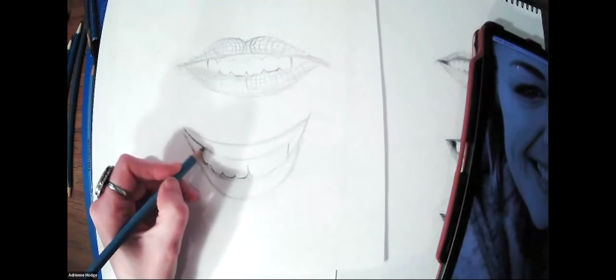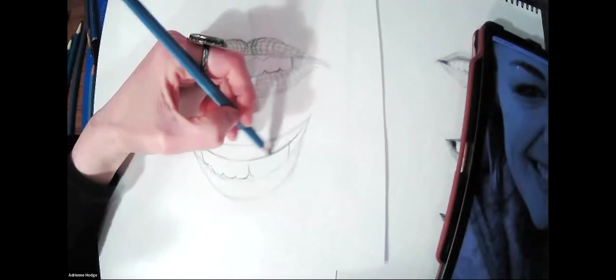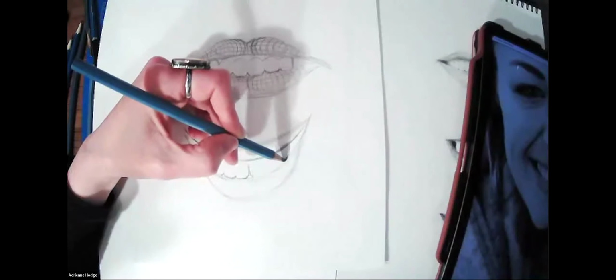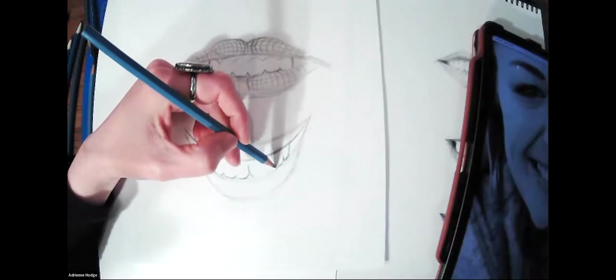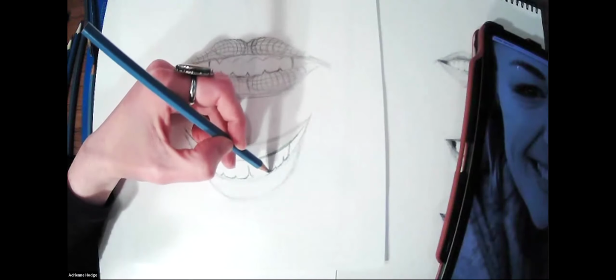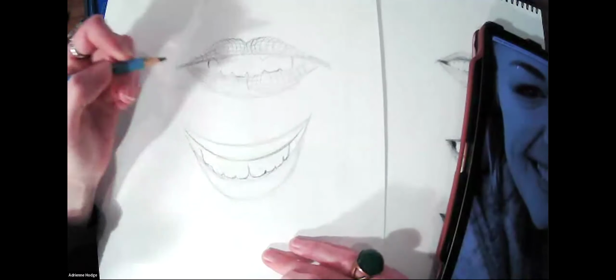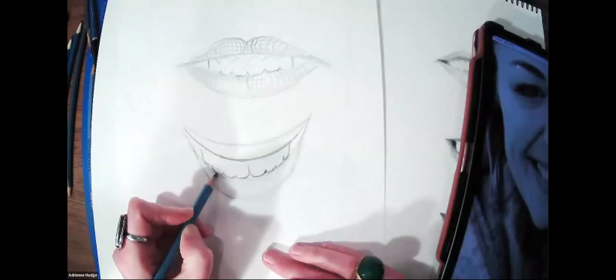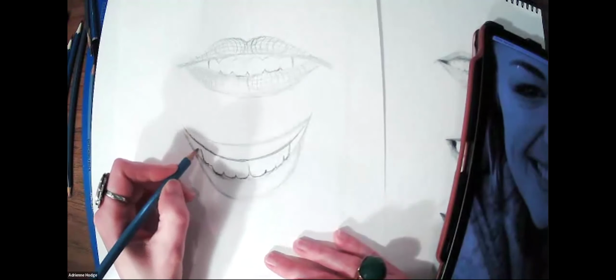Okay, so I'm just going to draw it nice and dark. I think that looks pretty good. And then in a second, I'm going to draw it again nice and light, because I don't necessarily want all these lines to be this dark, because we're looking for soft value, right? But I'm going to draw it dark just so y'all can see it. I do not advise that you draw your lines this dark, because we want it to be nice and light value. We can't erase this if we draw this dark. Okay, so those are the shapes that we're looking for.